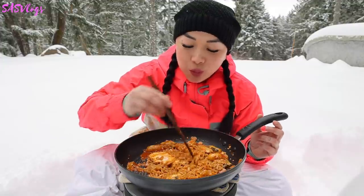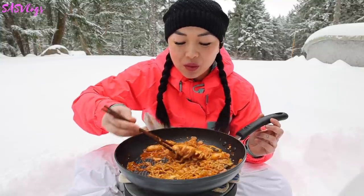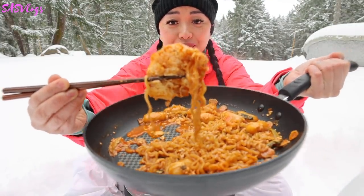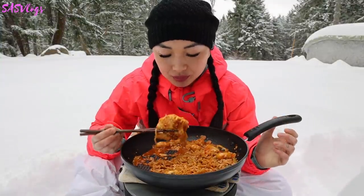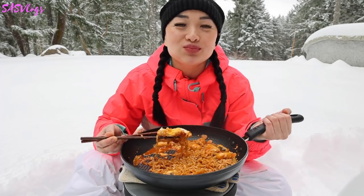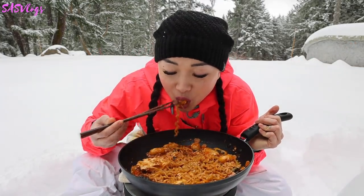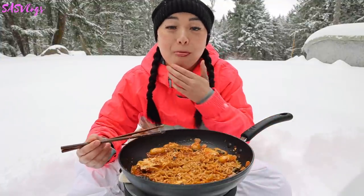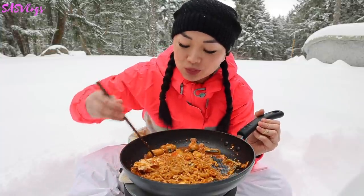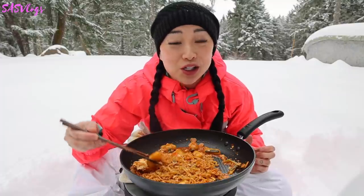The cheese. Let's get into this egg. It's more cooked than I like. Let's see. Mm-hmm. It's well done. Still good. Mm-hmm. My toque, keeping my ears warm.